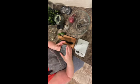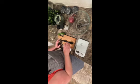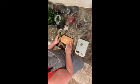And you need some sort of lid that will allow your ferment to burp. These have tiny little flaps on them. This is a Ball brand fermentation lid. You can get the ones that have those big fancy water burpers on them. You can get, I think they're called pickle lids, that are just plastic and they have a little nub on them that will let the air escape. I've had really good luck with this system, so I don't want to mess with it. But I haven't tried a lot of other things. So if you want to try something differently, that's absolutely fine. It's not a concern. So I'm going to show you what we do first with the cucumbers.